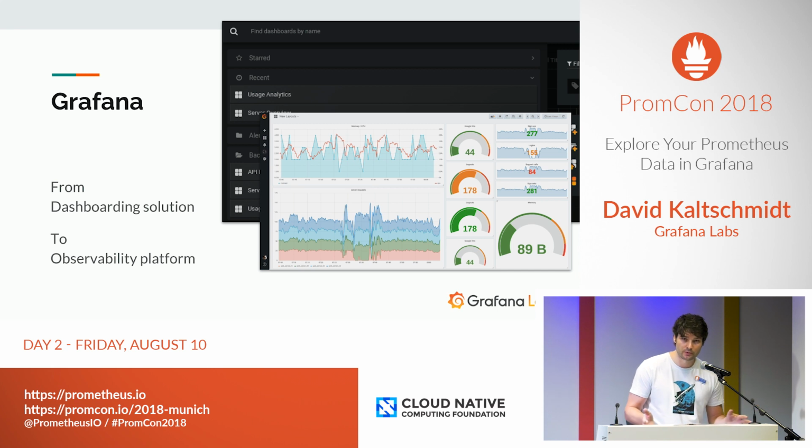So first we're going to do a quick overview on what happened between the last PromCon a year ago to now. And the most obvious is the light theme that you see there, which personally I think is easier on the eyes. It's also more sellable to enterprise, which is nice. But I've had someone come up to me and say, David, can you make the light theme just a bit uglier? Because I really want people to stick to the dark one. So I'm not sure if we can accommodate this, but let's see.